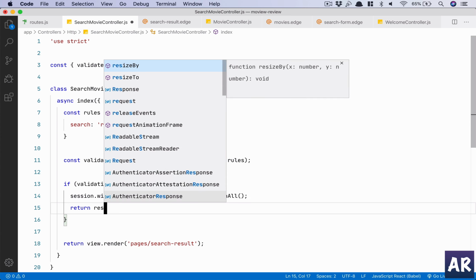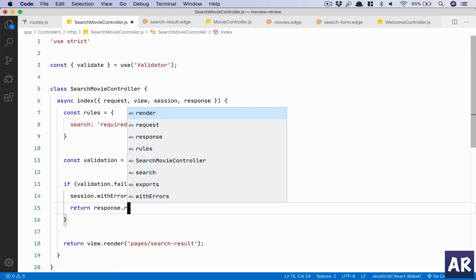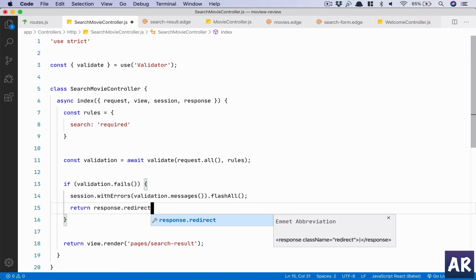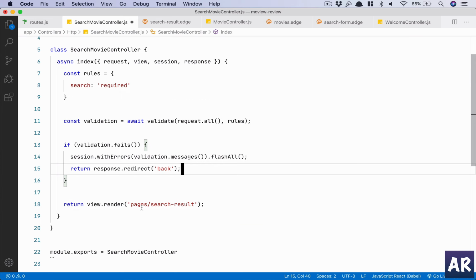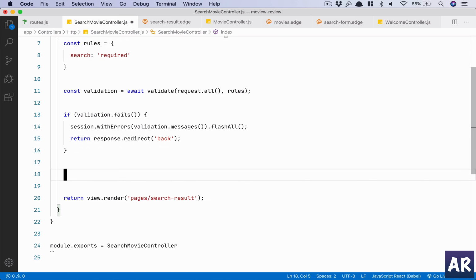response. I need to import that as well because I'll do redirect back. And if the validation doesn't fail, if we have properly validated data, then we will do a search on the OMDB API.